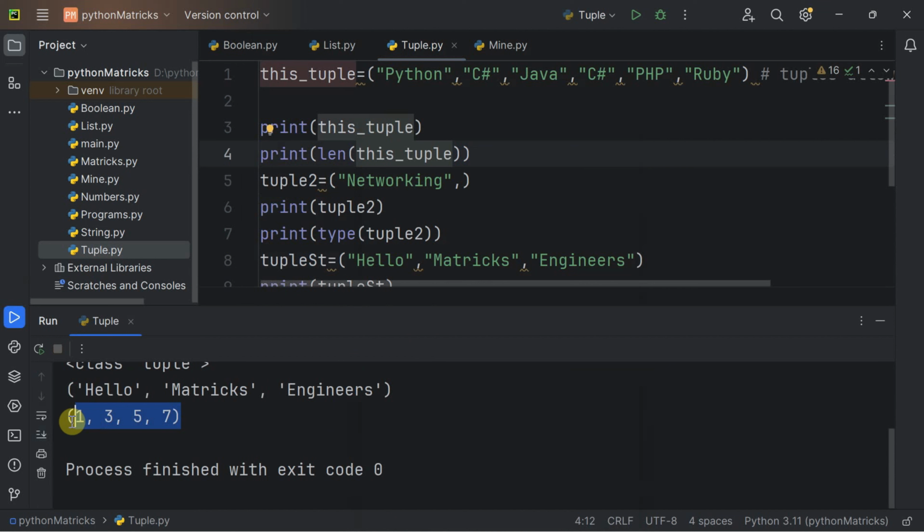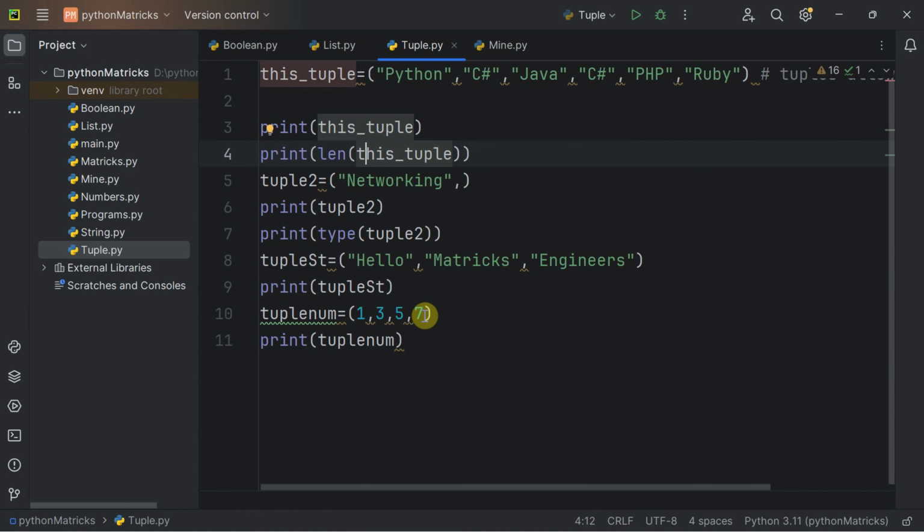You see, 1 3 5 7. We use numbers in a tuple.